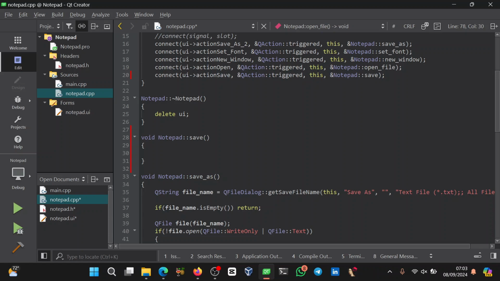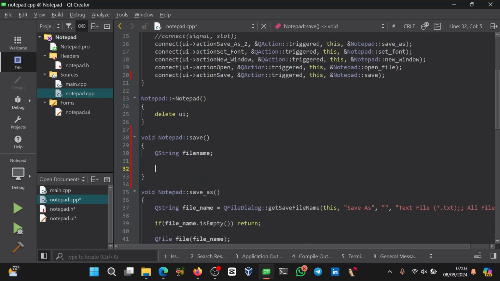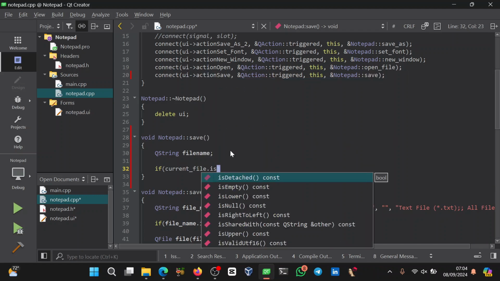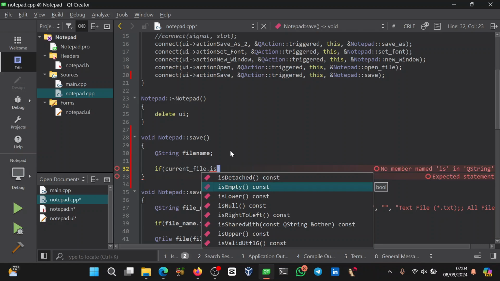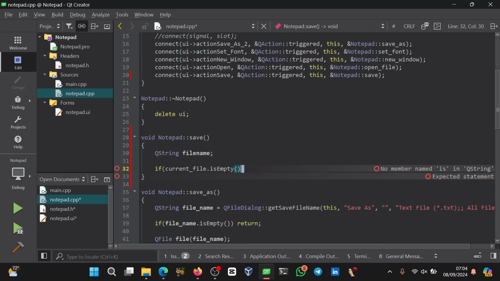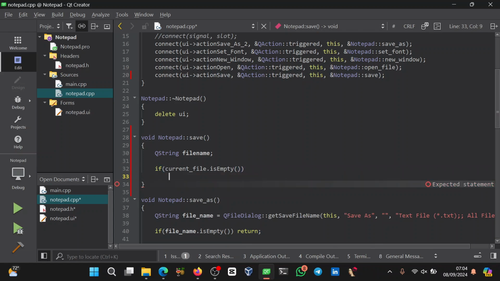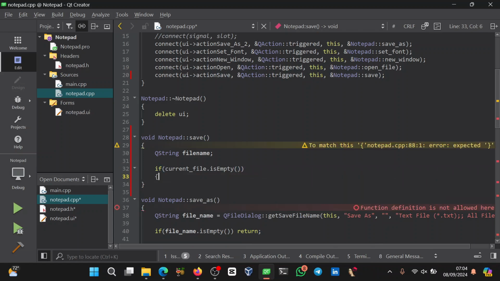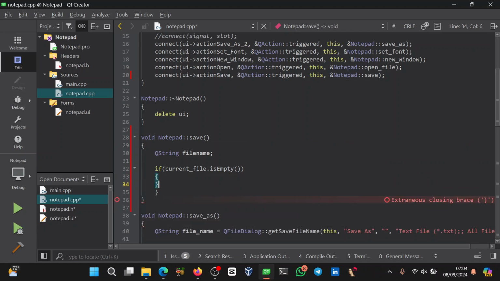So for us to do that, we need to create the string here, QString file name, just like we have it here in the save as function. So now we want to say if current file dot is empty. That means this is not a file which we've created before, which we want to save. If it is empty, let's inform the user to select a file which the user wants to save.